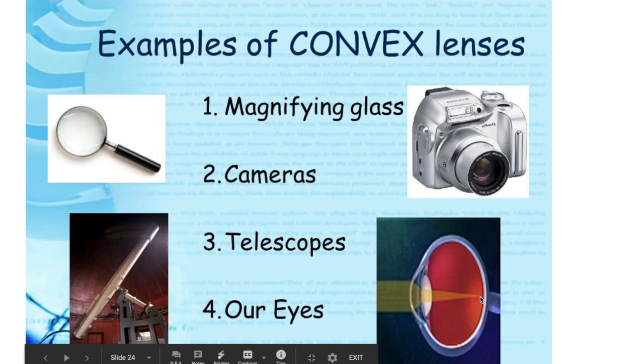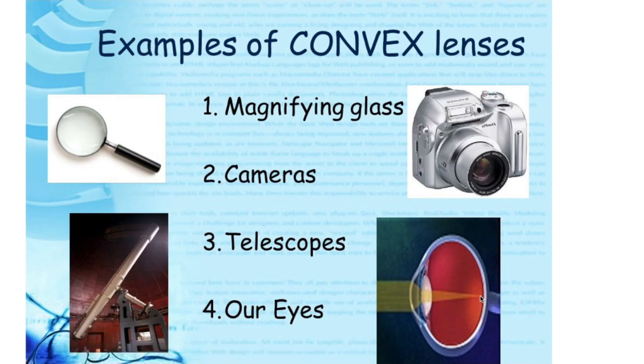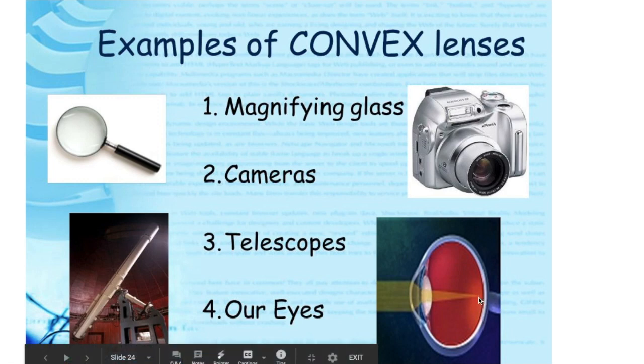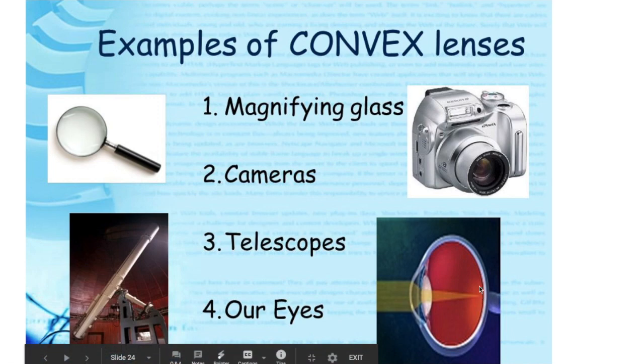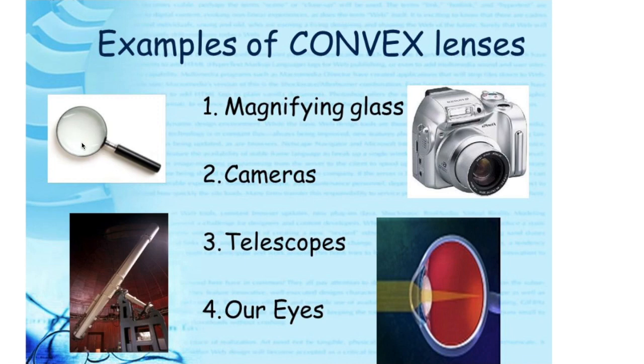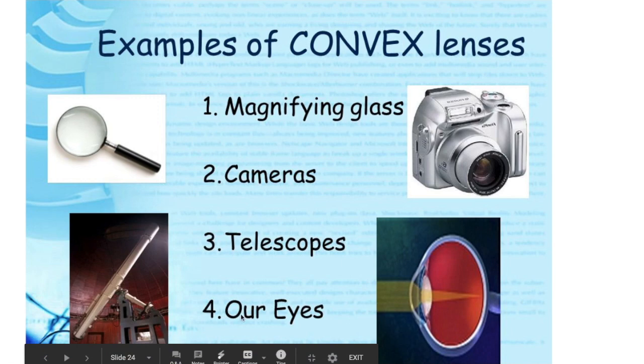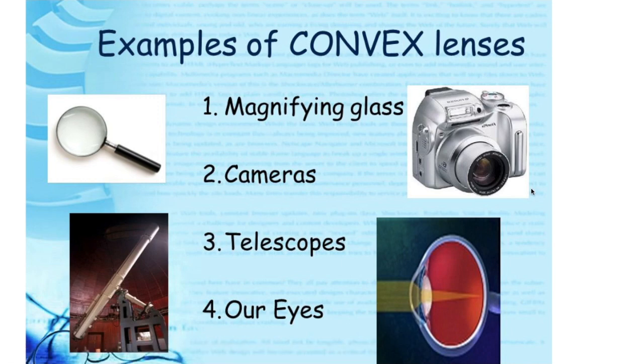In the eye there is a spot called fovea centralis. I'll tell you more about it in the next chapter. Only on that particular area is it possible for us to see color. So all the light that is here will have to go on to that particular point. That's why it has to get converged. Now that is for our eyes. Also telescopes have to converge the light from far away stars. They have to converge the light and show it to us, correct? So all of these are the uses of convex lens.